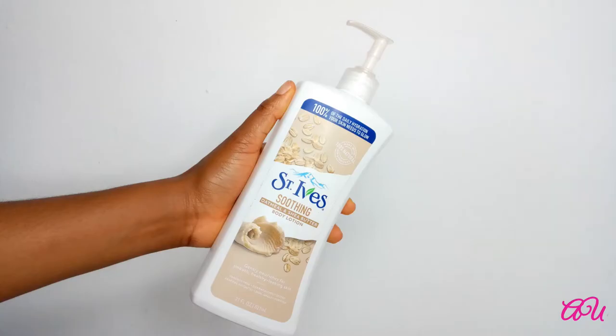Try not to drag your face — try to pat it dry. I remember when I wasn't into skincare and they'd say pat your face, I'd think why not just drag it. But since I started patting I've seen a lot of improvement. Next I'm going in with my St. Ives oatmeal body lotion — I'll take two pumps and massage it into my face. I don't normally tone when I want to apply makeup because toner will dry my skin, and my skin is oily and sensitive. You can use your face cream, lotion, or serums — all those good things really help.